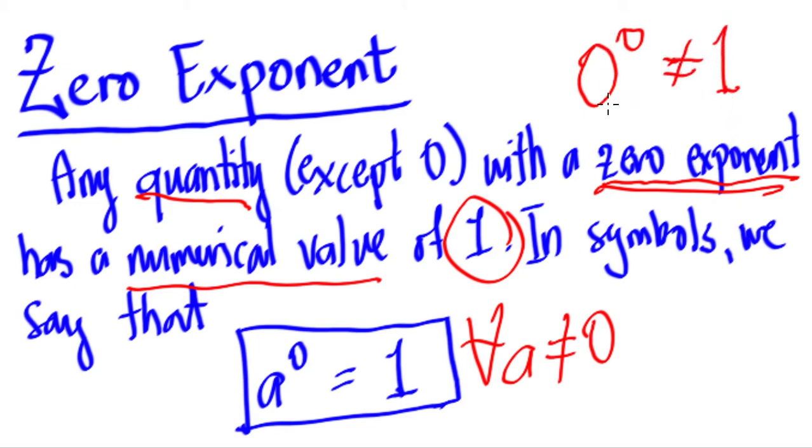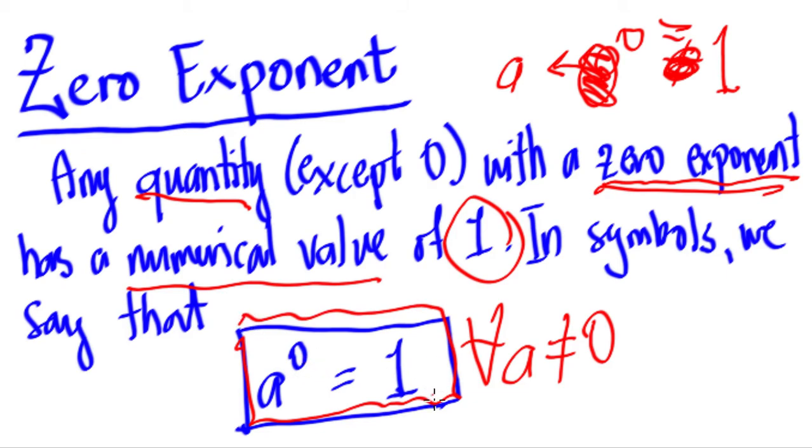So what I mean is the exception is that 0 raised to 0 is not equal to 1. So what is 0 raised to 0 then? It's not the scope of this lesson, but I'll just let you know, in calculus we call this the indeterminate form, so it's not equal to 1. So anything at all except 0, imagine this anything to be a, so a raised to 0 is going to be equal to 1. Just look at this here: a raised to 0 is equal to 1.